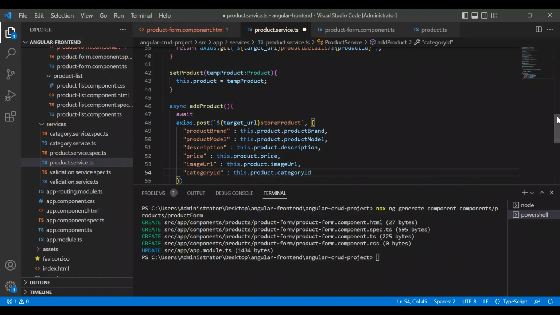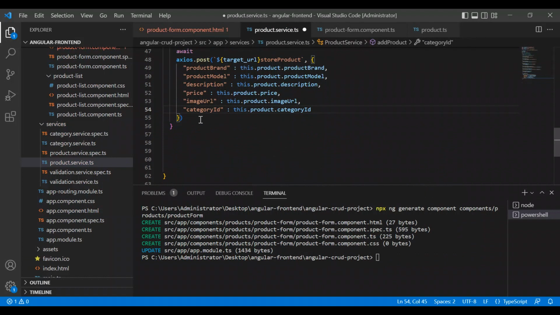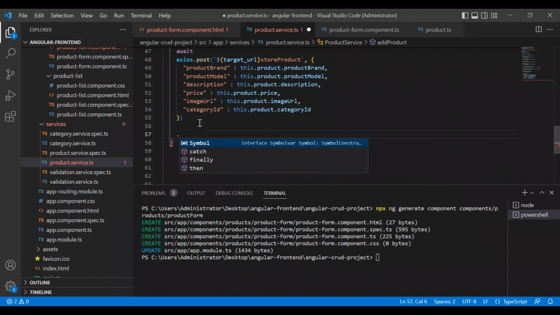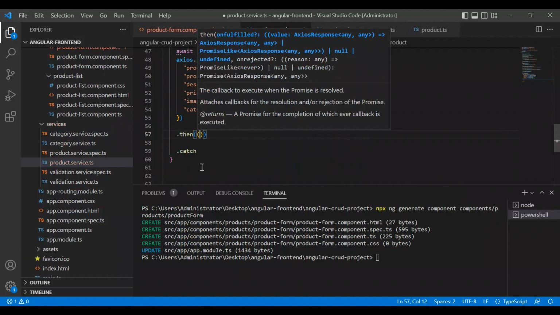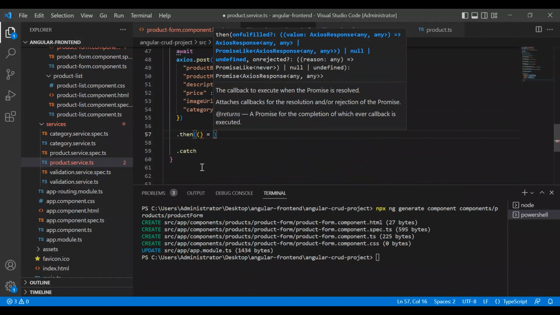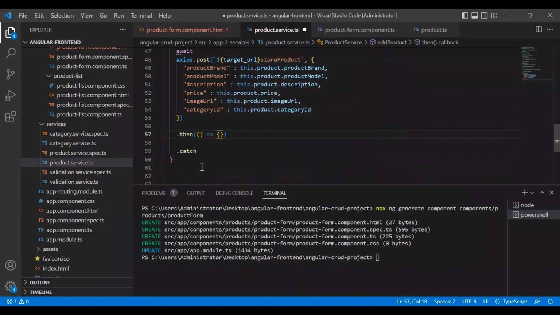I think that should be fine. And now we need then and catch. First, let's resolve then. Let's create a function.